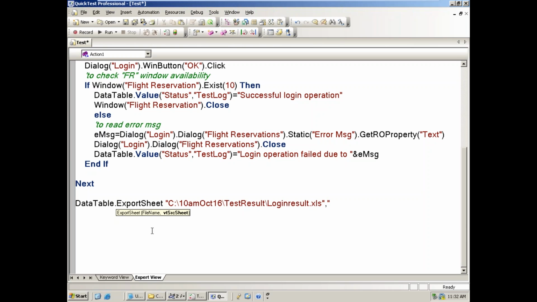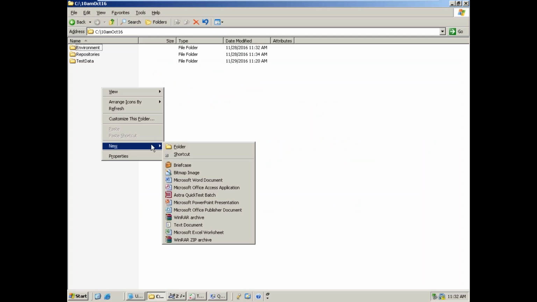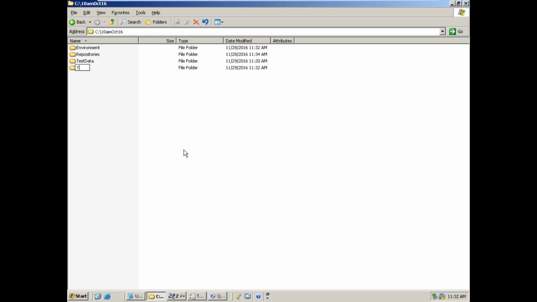Which sheet has to be exported here? The test log sheet has to be exported. So for the test result, I'll go to a new folder named test result, like this.